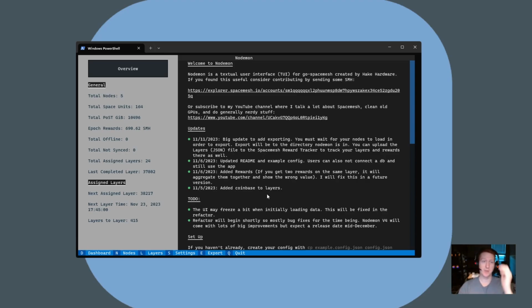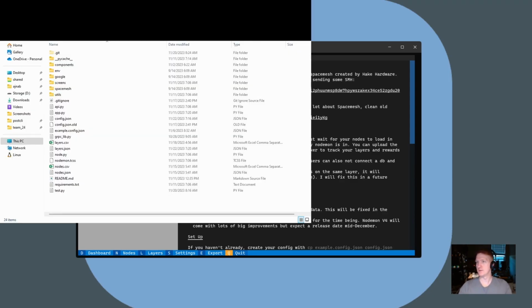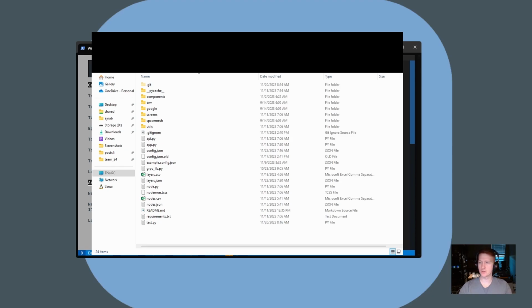And it looks like nothing's done, but in your directory where you're running nodemon, actually, let me see if I can get mine up here. Sometimes it takes a second to share this stuff. Okay, let me see if I can move that. Okay, there's a little bit of black stuff at the top there, but should be fine. So you'll see I now have a layers.json that I exported just now at 7:20 in the morning. I know, and it's a holiday, so I'm working on my day off.